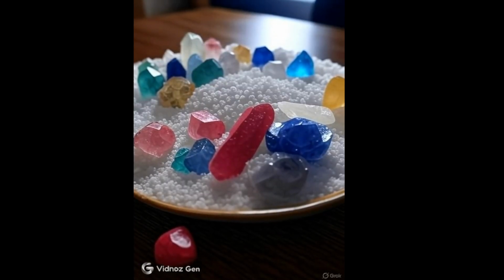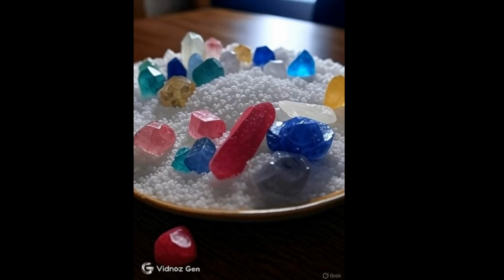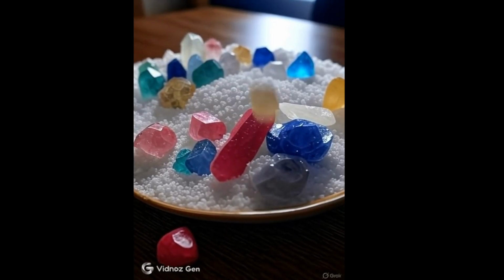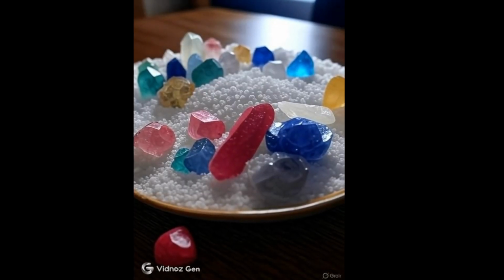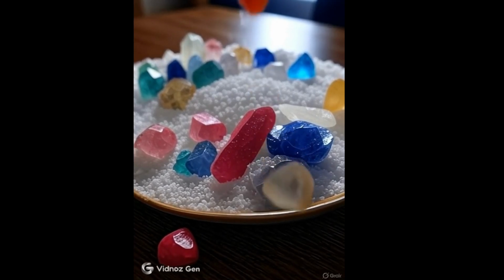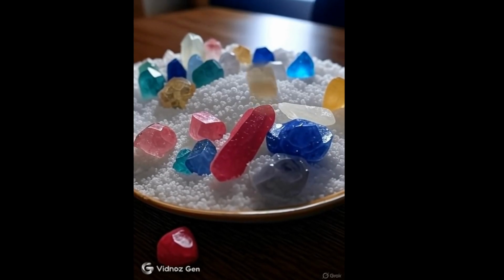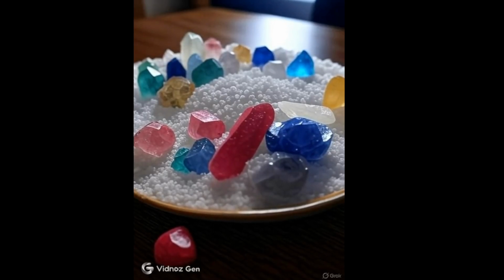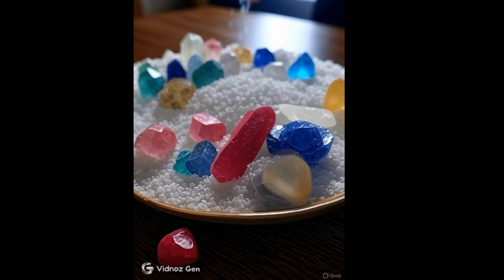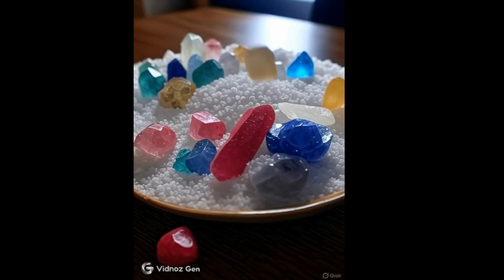And basically for the crystals, it's about the same. It's the same as with the water. You have to be careful, and you have to know a little bit of research. It's super easy. You just go on the internet, type it, and you'll know. Usually, the salt that we use is Epsom salt. That's the one I use all the time.